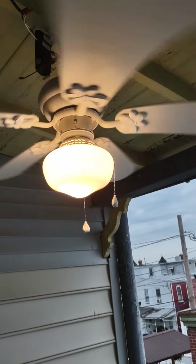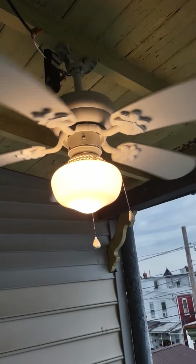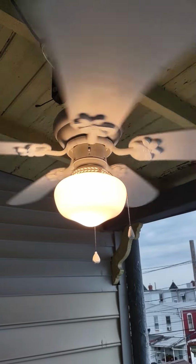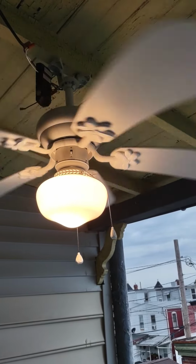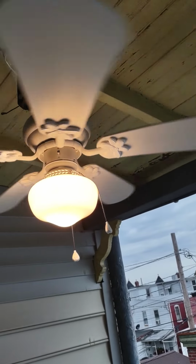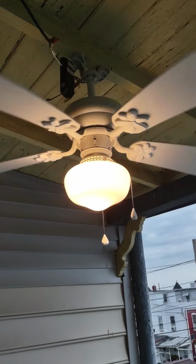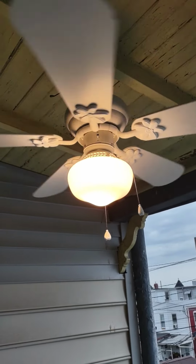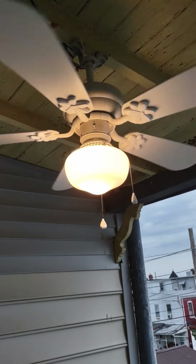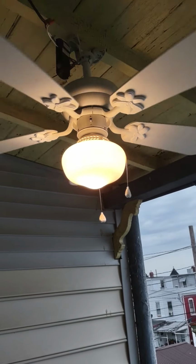So, I have no use for this fan, so this is going to be staying out here until December 1st, and then I'm going to take it in. And we'll let this fan sort of coast, because it's quite windy out here. I'd say on high, we're doing somewhere around the 200s RPM.